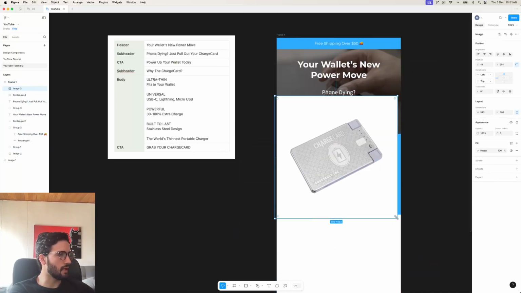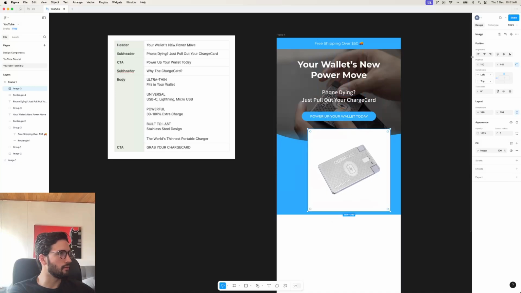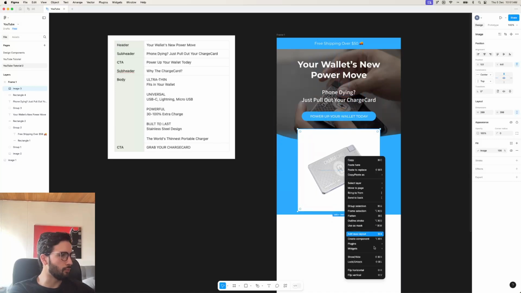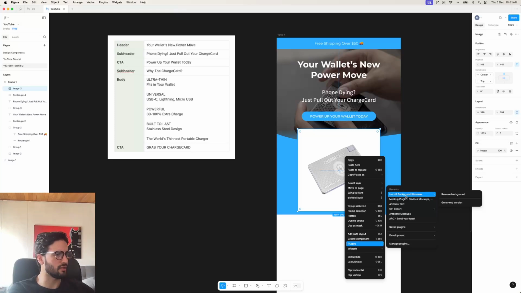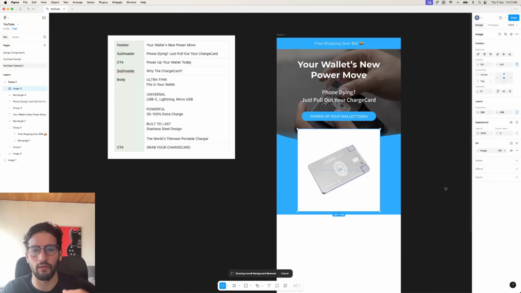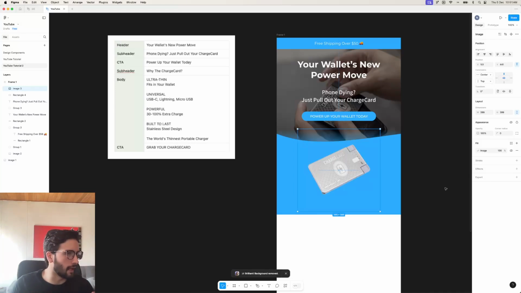I'm gonna reduce the size here. And then I'm gonna get rid of the background by using a plugin, which is called Icons 8 Background Remover. Of course, you can do this with Canva or whatever. It's just easier for me to do it directly here. Now, yeah, as you can see, it's perfect. So what I wanna do now is have a kind of a shadow effect at the bottom of the product, because it doesn't come with it naturally.